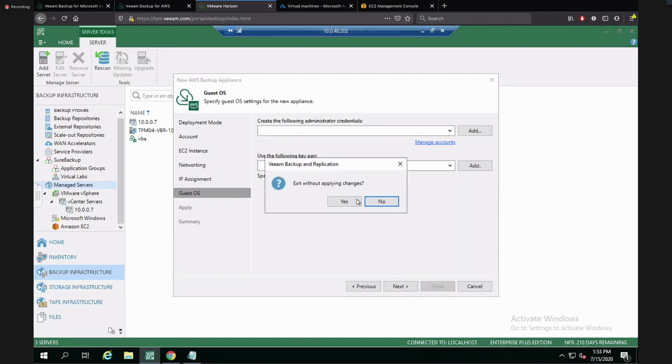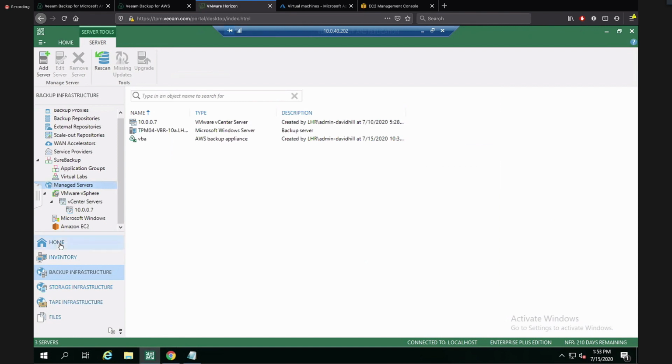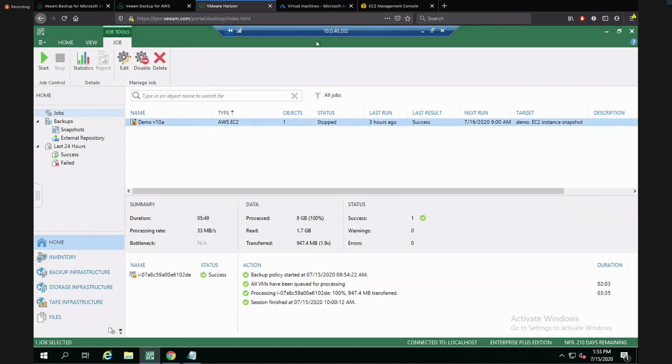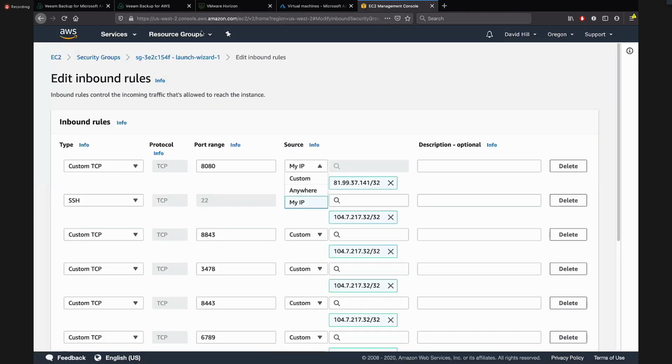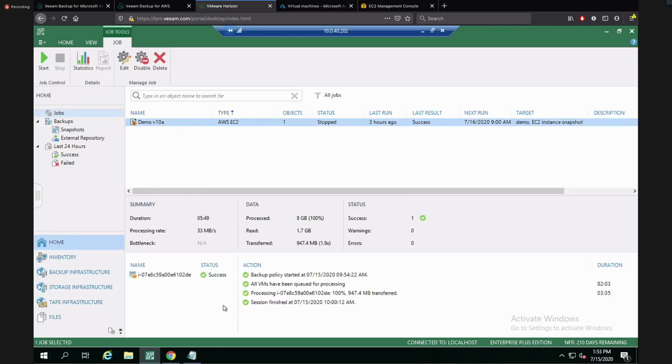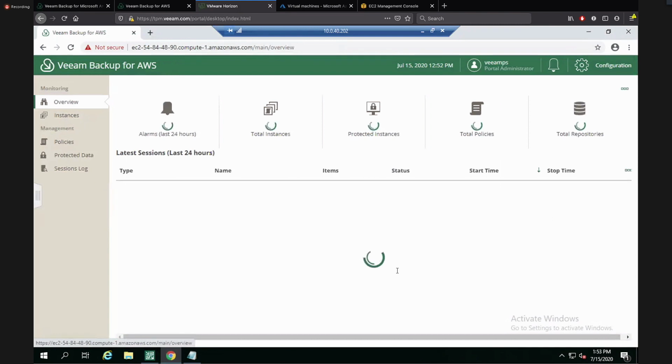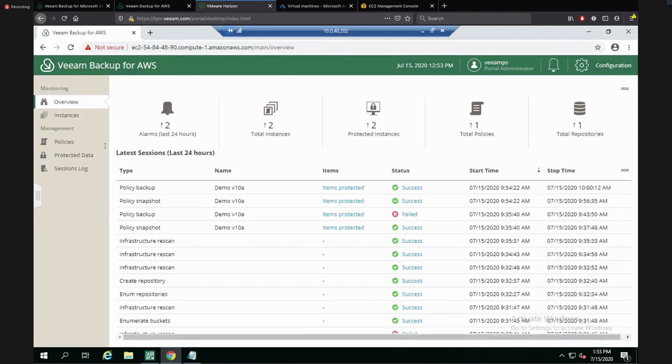But to answer your question about the single pane of glass, what we have now is when we go home, we have our backup jobs. So if I look here at this Veeam Backup for AWS, this is the one that I deployed automatically through Veeam Backup and Replication.